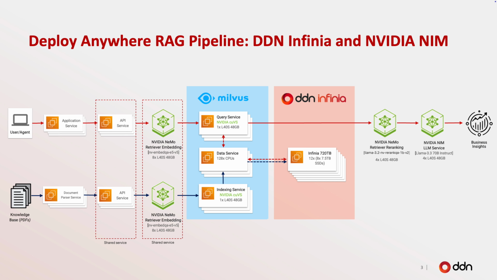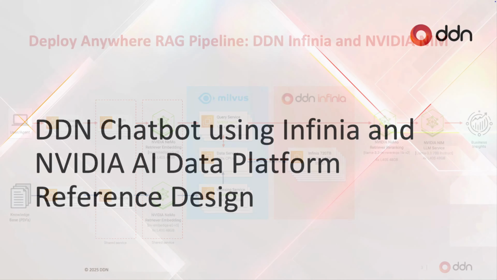Infinia's AI-optimized architecture, in conjunction with using cuVS, accelerates one of the hardest tasks in the pipeline, NVIDIA GPU indexing. This solution, using an NVIDIA AI data platform reference design, provides an easy-to-use workflow and tools to create a custom knowledge base, which is used to extend the capabilities of an LLM foundation model.